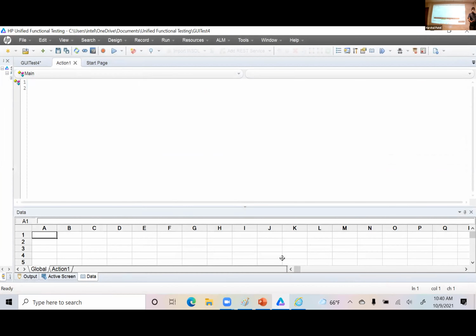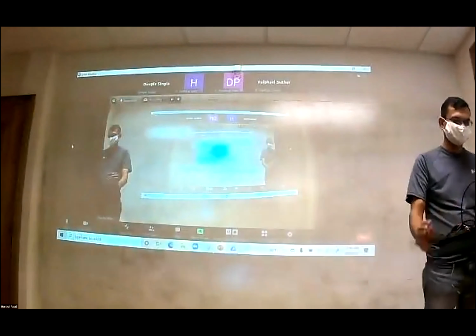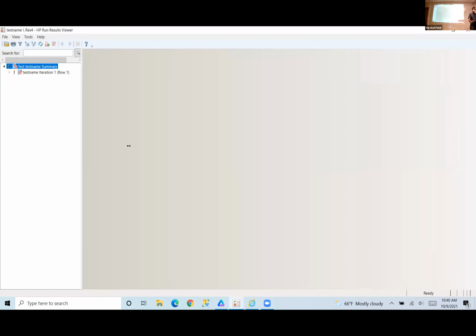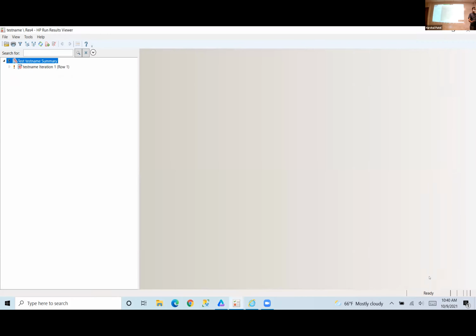Okay, Dimple, go ahead and share your screen. Let me see what it is. Execute it, and let me see what happened. Yeah, you have it. You have a result viewer. No, you have to expand it. On the left side, those things are twisties, expand and collapse. So click on those icons on the left side. Go to the second step, iteration 1, and the twisty. You see the triangle on the left side for that thing.